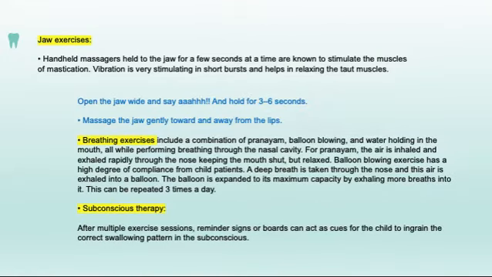Jaw exercise. Handheld massagers applied to the jaw for a few seconds at a time are known to stimulate the muscles of mastication. Vibration is very stimulating to the short muscles and helps in relaxing the tight muscles. Open the jaw wide and say "ah," and hold for 5 to 6 seconds. Massage the jaw gently toward and away from the lips.